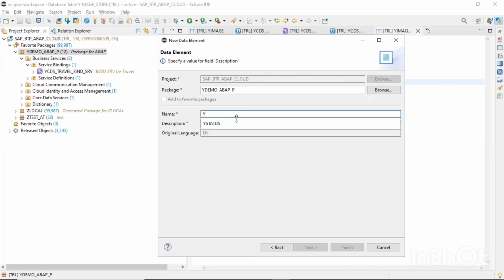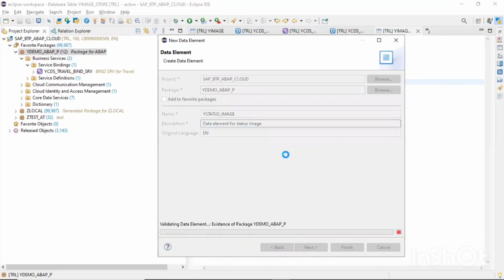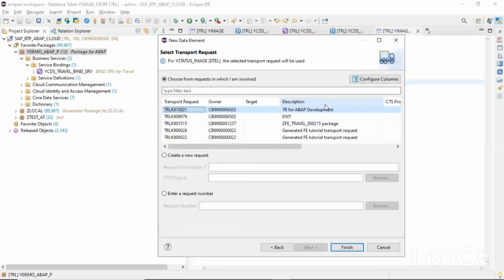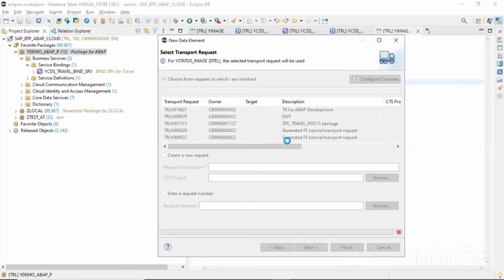Let's say I need a status image data element for status image. Then Finish.